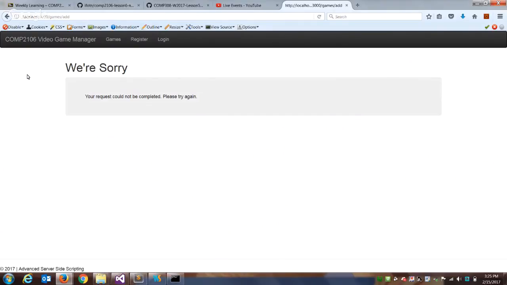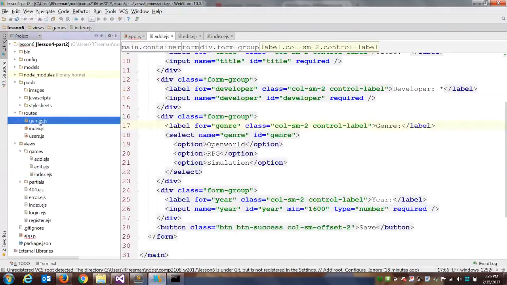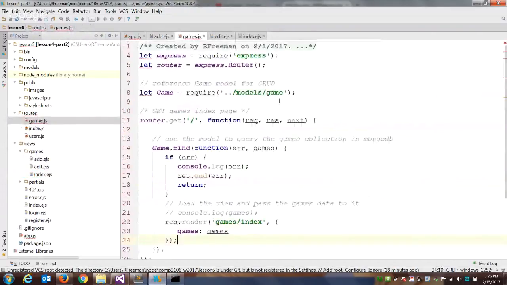So where do we go to connect them up, to point this URL? Yeah, we're going to go to our games router, inside of routes and games.js. We already have one route mapped, which is the /. This is what loads our games index view. So we need a second GET request.